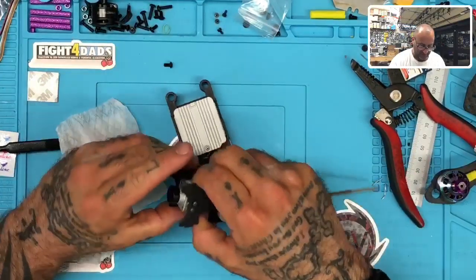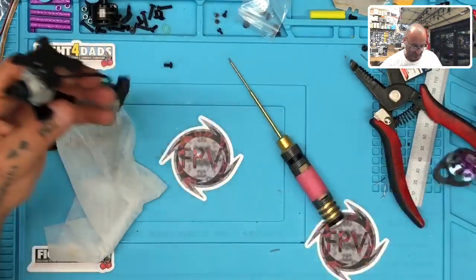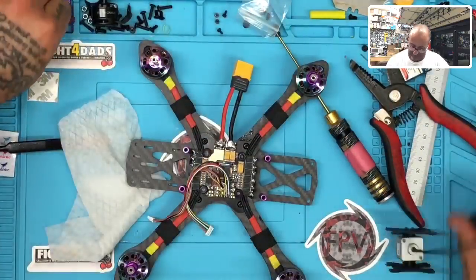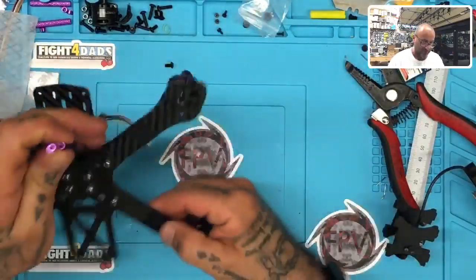All right. So this looks like it's actually going to work out pretty good. So let me just loosen that up, put it on the plate. And I just want to see this thing function. And I'm going to now put in the second set of standoffs, by the way, because I want to bolt it down and see how it fits. So go ahead and do that real quick.